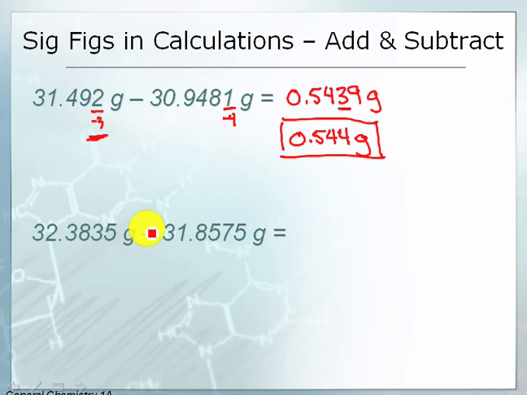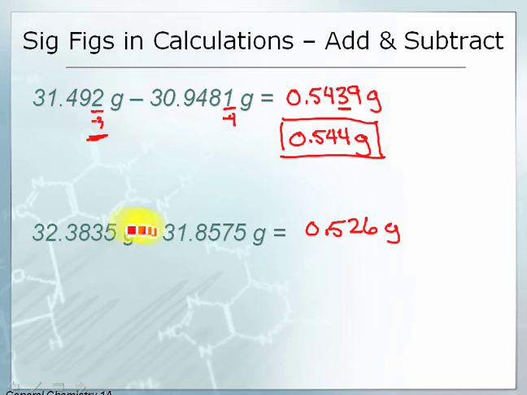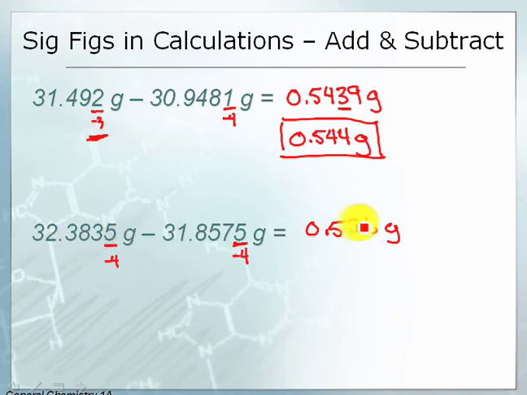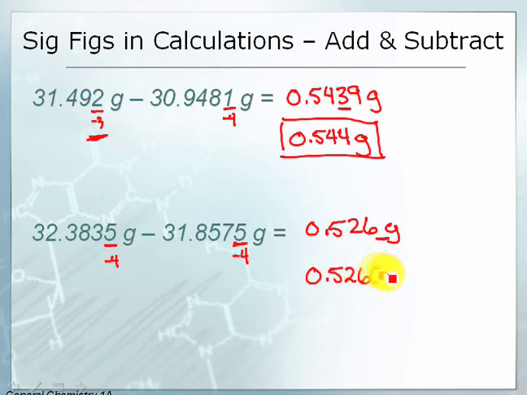Here's one that can trip students up also. When I run the calculation and get it out of my calculator, what I'll see is 0.526 grams. In this number, the uncertainty is in that 10 to the minus 4 position — 4 to the right of the decimal place, the ten-thousandths place. I see the same level of uncertainty in the second number. In addition and subtraction, it's where it is, not how many digits. The first uncertain figure is the last significant figure, which is in the minus 4 spot. If we count 1, 2, 3, we haven't added enough — we need to add another digit, and if we're missing a digit, that's going to be a 0 that we add.